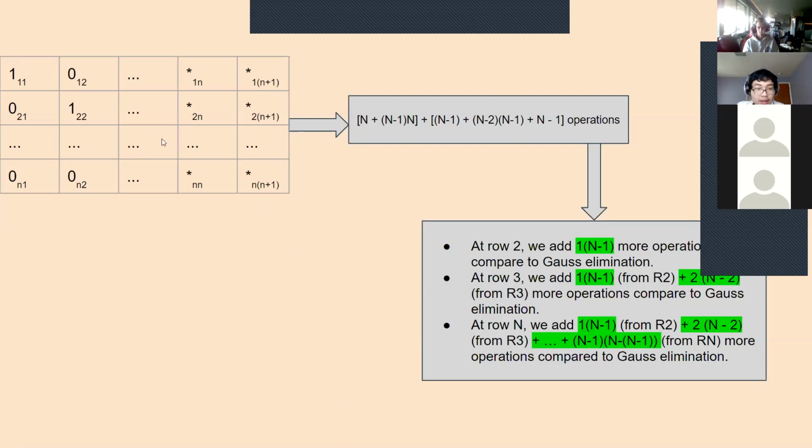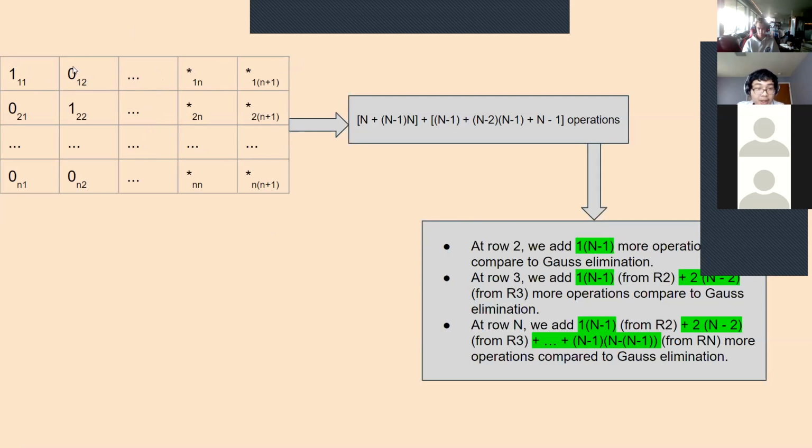Let's say at row 3, we will need to zero above the leading one. So that's why we will have 2 times here, because it's 2 rows. So we need the multiplier here. But why is it n minus 2? With the same analogy, for the first leading one, we will need an operation, right?